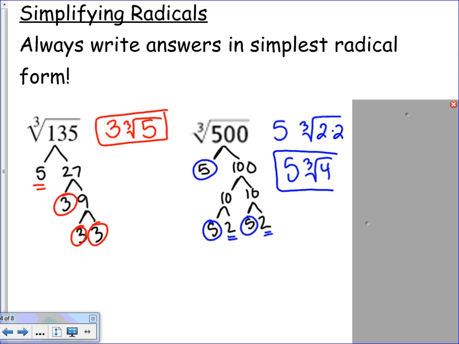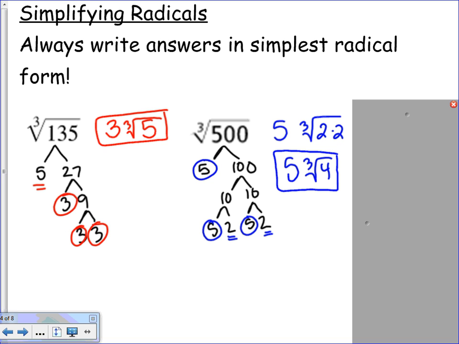Okay? So even if a number appears twice, and it doesn't show up 3 times, enough to come outside, then you have to put all the numbers back under the radical. So 2 times 2 would give me 4. So that's a little bit different than what happened with square roots. How would this process change if I gave you a 4th root? You'd have to have 4 of the same numbers at the bottom of the factor tree, right, in order to bring something out. And if you only had 3, it wouldn't work. It'd already be in simplest radical form.